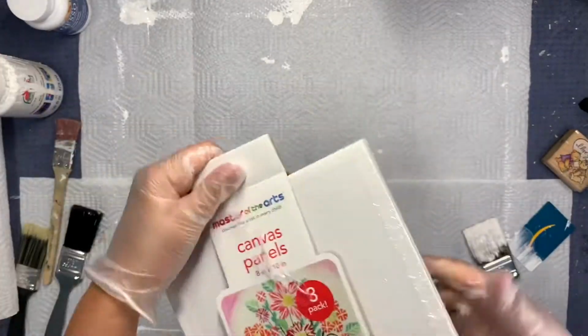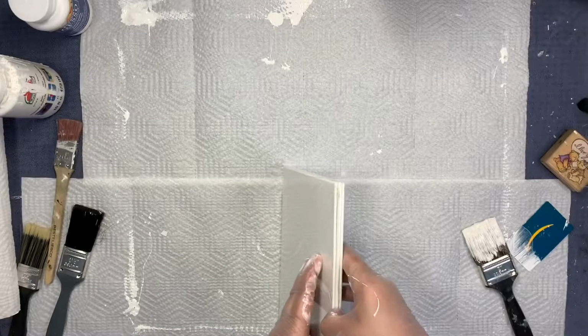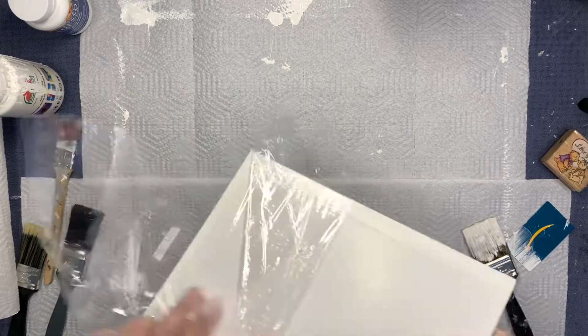Today's video is all about painting and mixed media. I have these 3 canvases that I bought at Walmart, very inexpensive, so if you want to try something like mixed media, low risk, possibly high reward. So here's an option for you.